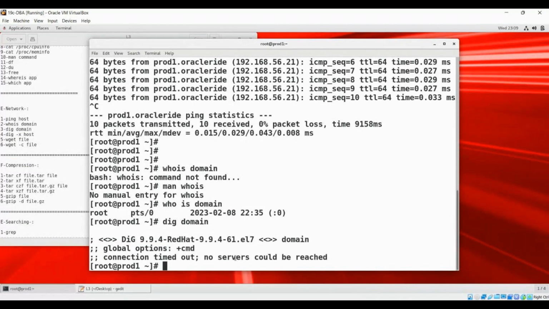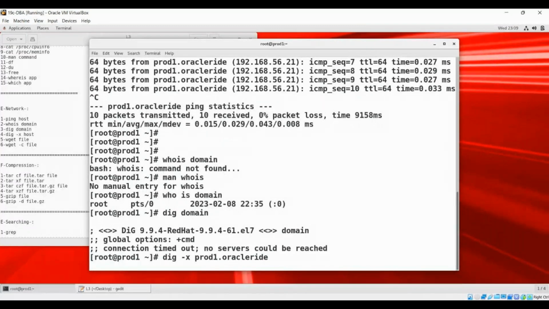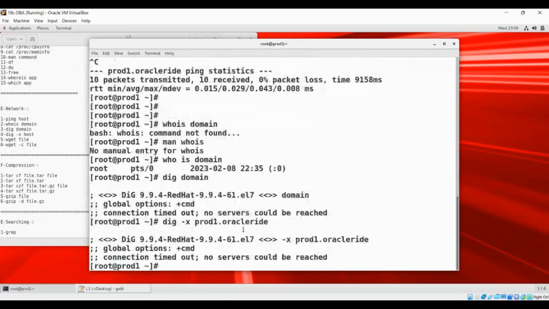Dig -x host, where host is like prod1.oracle. It will not return anything because DNS is not configured for my machine. Clear guys? It is searching, so after that it will say no servers could be reached.